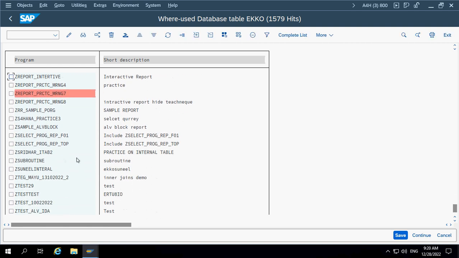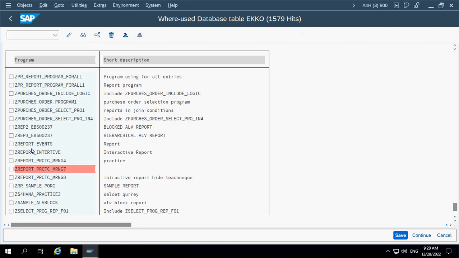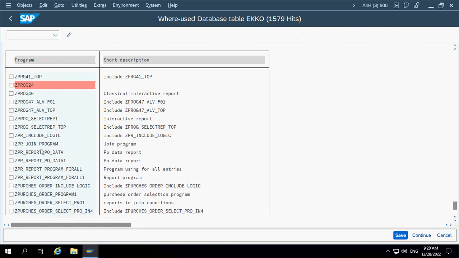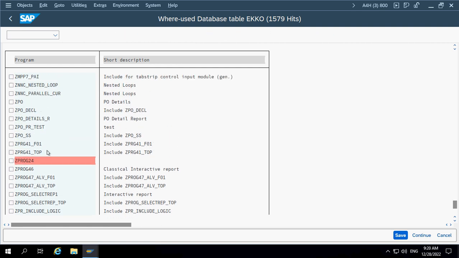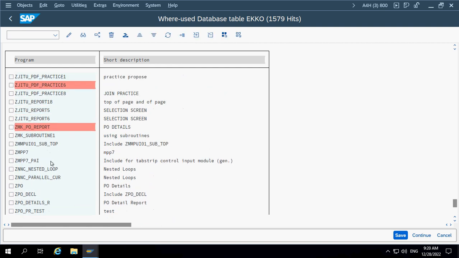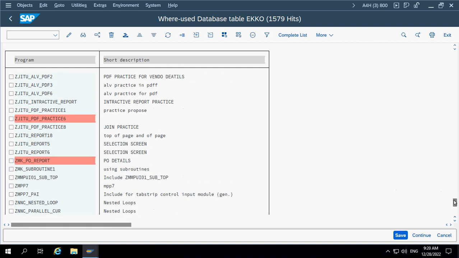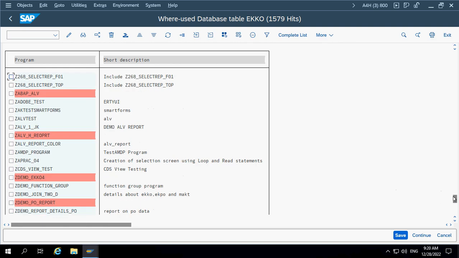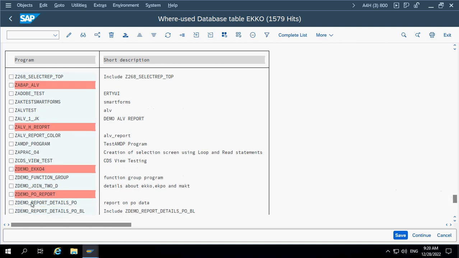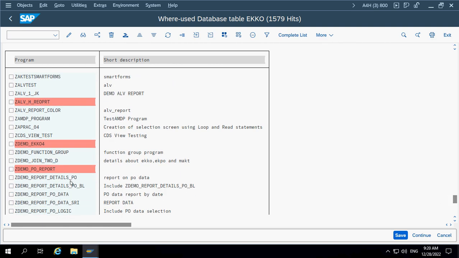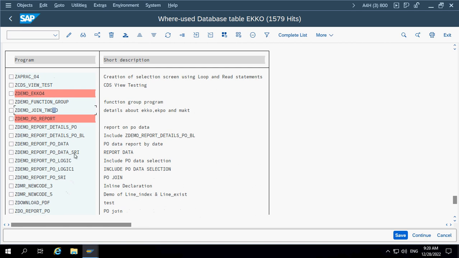Can we find our program Z demo? It should be at the top. This one. Double click.